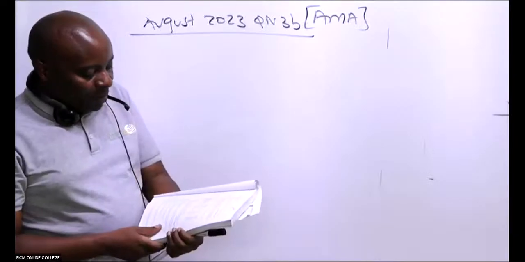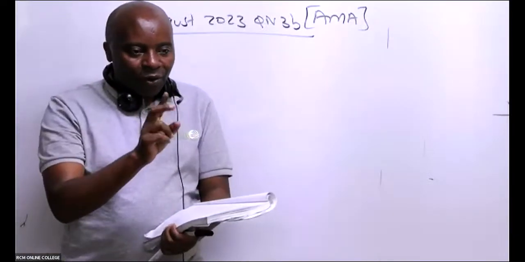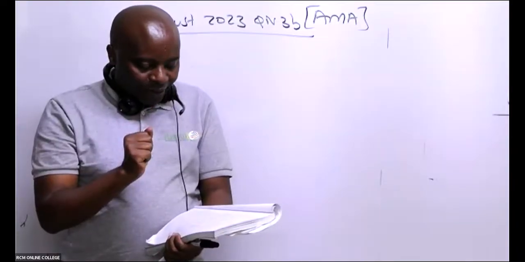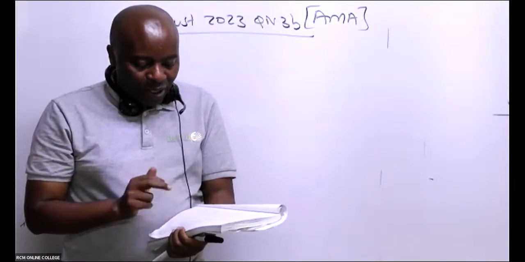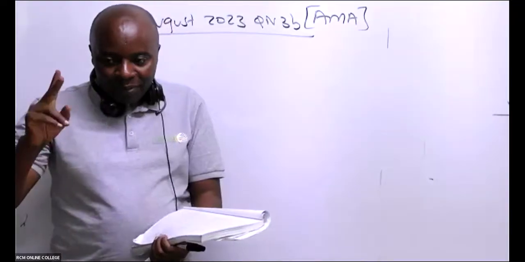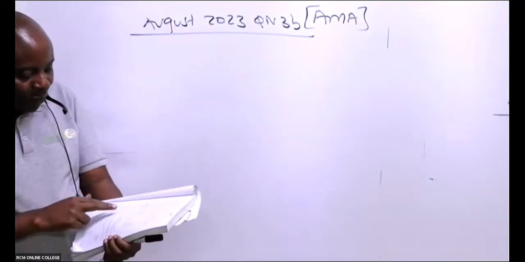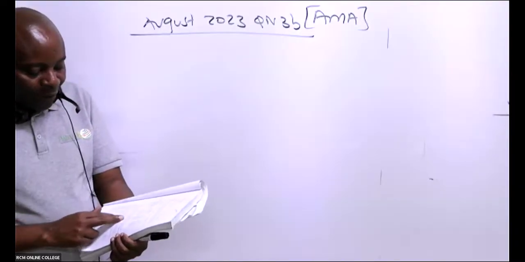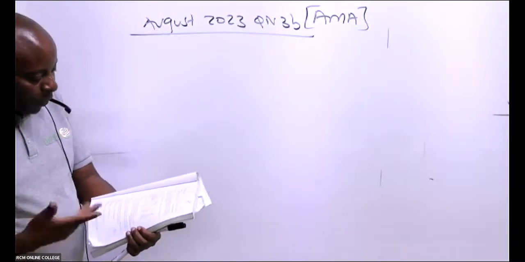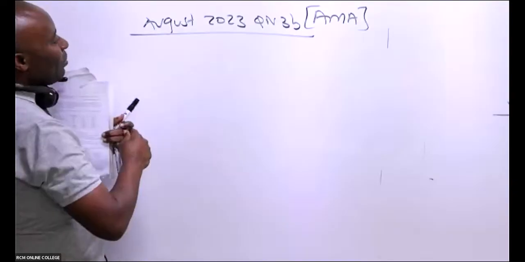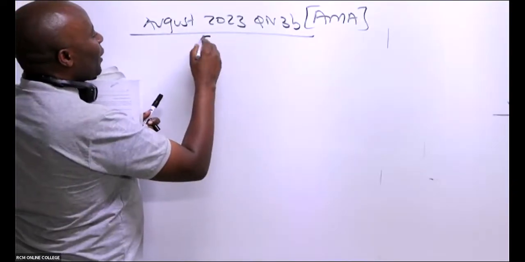Question. If I remember very well, we had already done Roman 1 and Roman 2. For this question, August 2023, question number 3B, do you remember we had done Roman 1 and Roman 2? Now we are doing Roman 3: the number of sandwiches to sell to maximize expected monetary value. Very, very easy. So remember, always, we shall have states of nature here.